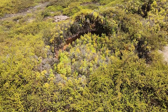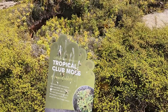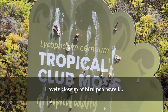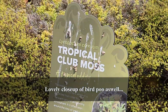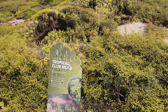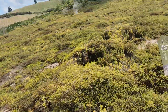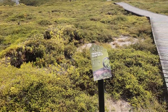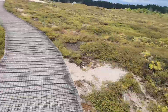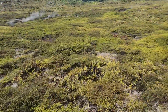Right after talking about our club moss here, our Palhinhaea cernua, I just saw a sign here, and I've got it as the old name, so that's an old synonym of the species, Lycopodium cernuum. Pretty sure it's been changed to Palhinhaea now. Maybe that's just a New Zealand thing. At least that's what it is on the New Zealand Plant Conservation Network, and I find that website pretty reliable. Maybe these signs are quite old as well. They do look a little bit old. And either way, Lycopodium cernuum or Palhinhaea cernua, kind of referring to the same species.